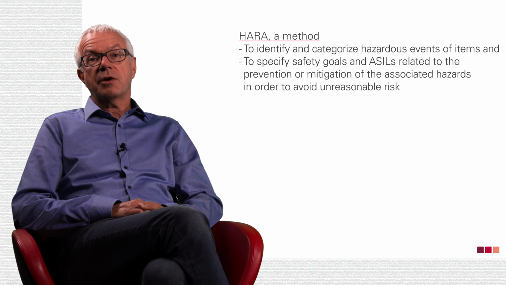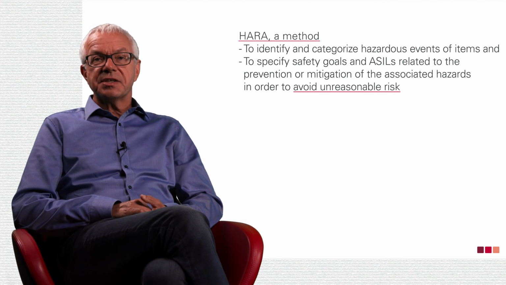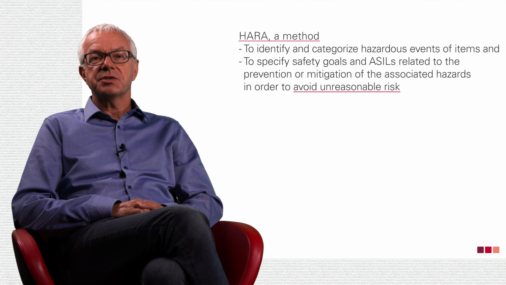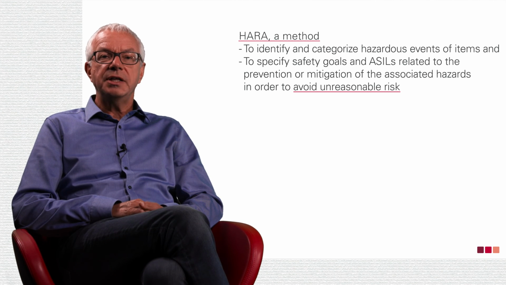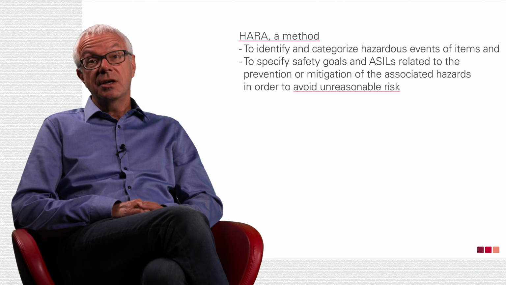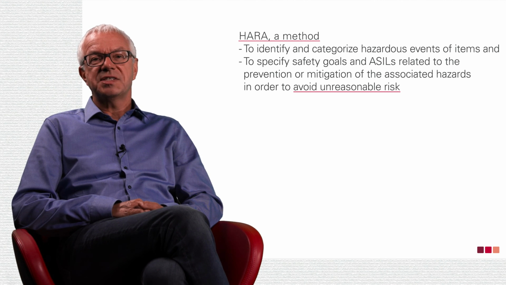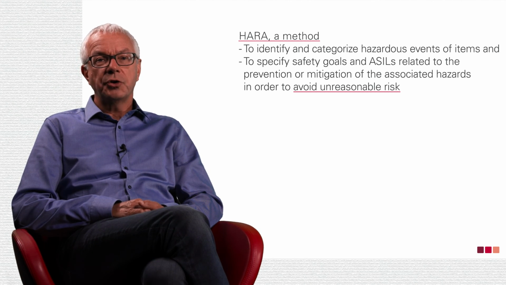The definition of HARA also refers to avoiding unreasonable risks. Unreasonable risks, in turn, are to be interpreted as risks judged by society to be morally unacceptable in a certain context according to valid societal moral concepts. This now makes it difficult since there are no such things as objective assessments in this area, or not in any way that can be used as a benchmark.